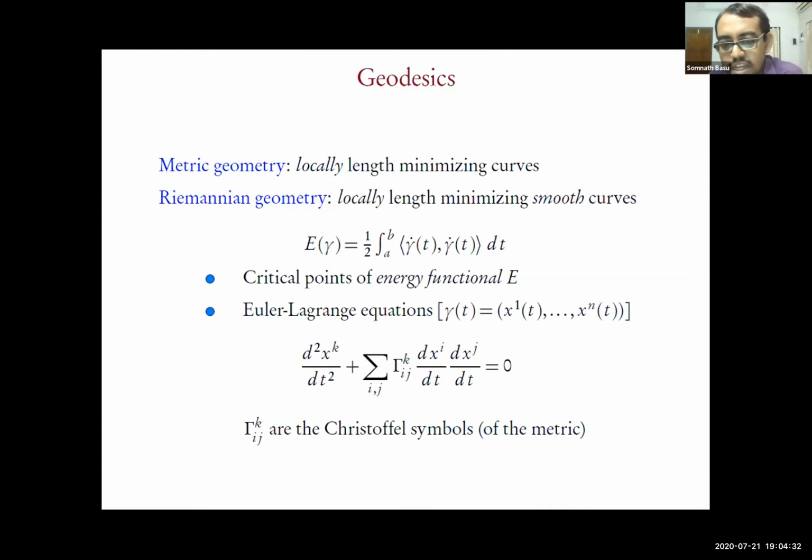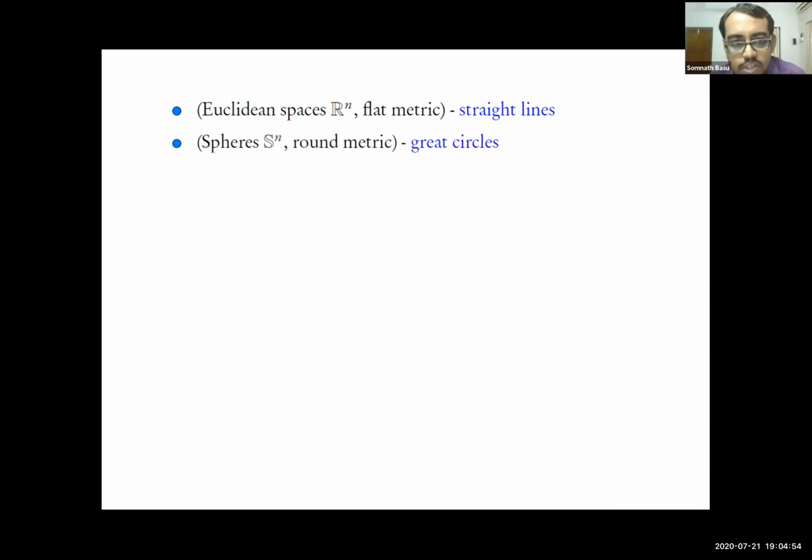So this is the formal setup, but for those who have not seen Riemannian geometry, well, let's try to see what it is for simple examples. So for Euclidean spaces, the usual Euclidean space Rn with the standard metric, it turns out that metric is flat. So the geodesics, as we know from childhood, these are straight lines, right? Okay. What about spheres? Well, these are spheres, unit spheres or spheres of some radii inside Rn plus 1. Rn plus 1 has the metric as discussed above. But when you restrict that metric to any submanifold, namely the sphere, what you get is a round metric.